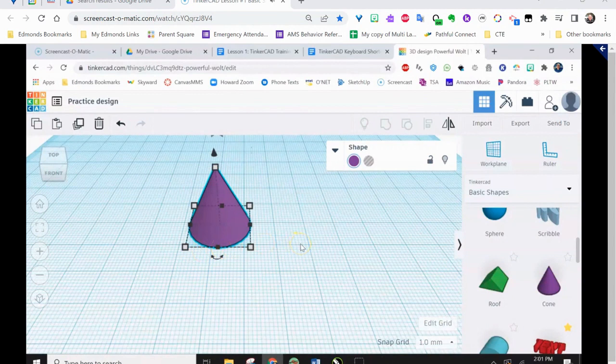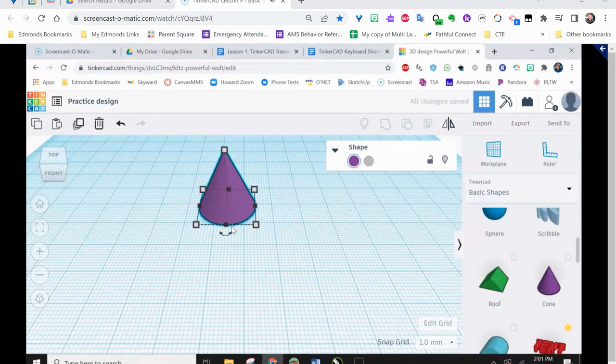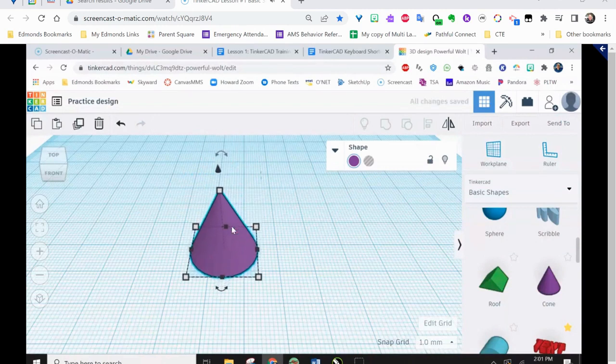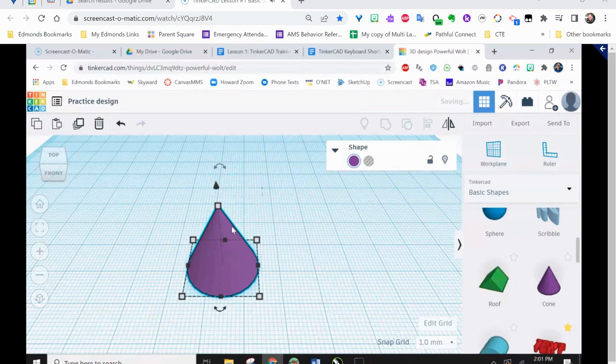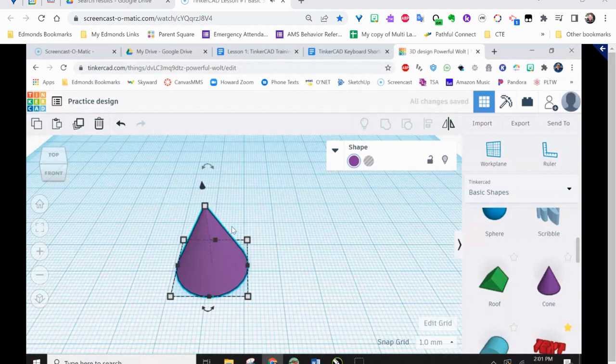So another way to do that is to actually use the arrow keys on your keyboard. So I can use my left arrow key. You've got to make sure you select the object in the center. And then I use my left arrow key to move it over, and I can use my right arrow key and my up arrow key and my down arrow key. Now the up key moves it away and the down key moves it towards you.